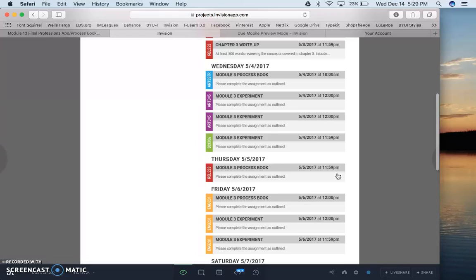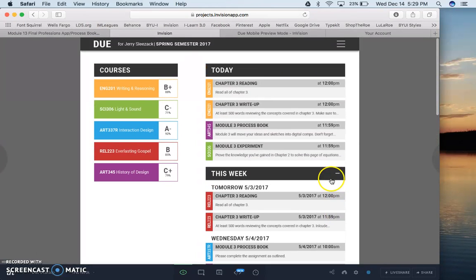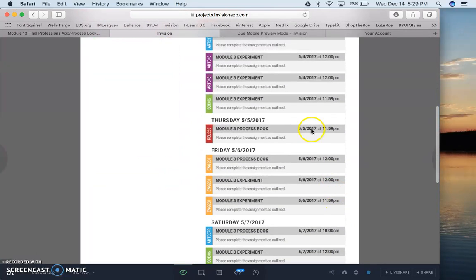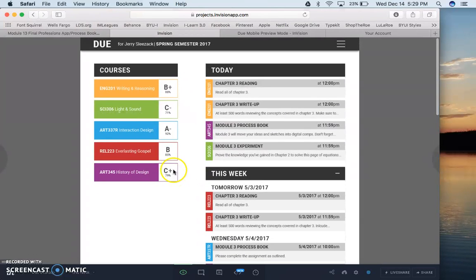I didn't figure out how to do it on InVision, but ideally I would like this box with all your courses listed to be stuck to this position on the page, so as you scroll down and looked at the different assignments, it would still be sitting right here on the screen, right where my mouse would be. That way you could always have access to your courses.